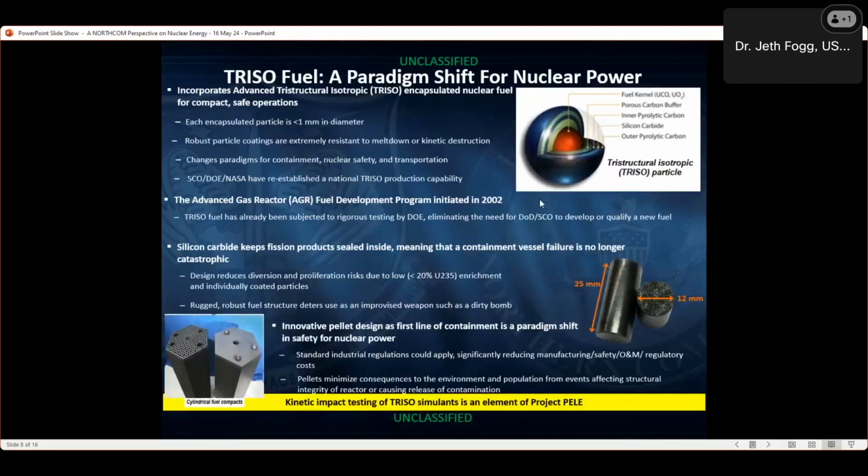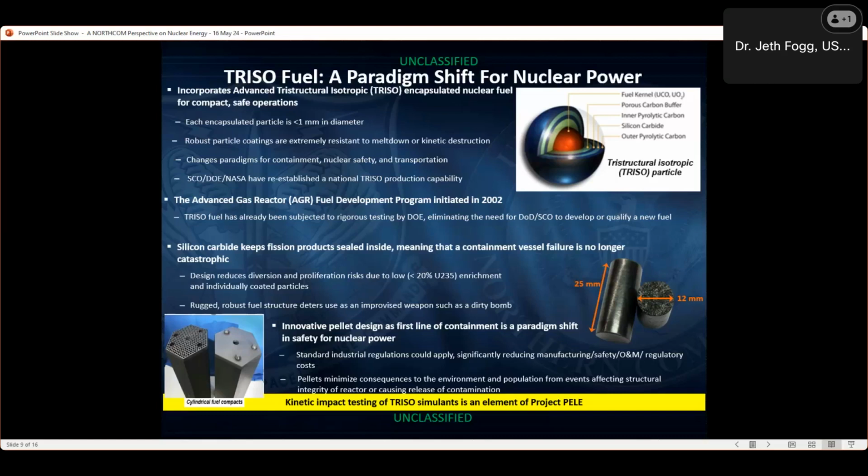So switching gears again here, we're going to talk about what shifted. What shifted here is TRISO fuels, and I'd say recently because of the Pele program. The Pele reactor program is a 1 megawatt-ish sized reactor with also a thermal component. But this new fuel packaging for TRISO fuel is where we really enhance the safety aspect of nuclear energy. Tri-structural isotropic particle, TRISO, is a paradigm shift for a safer nuclear future.